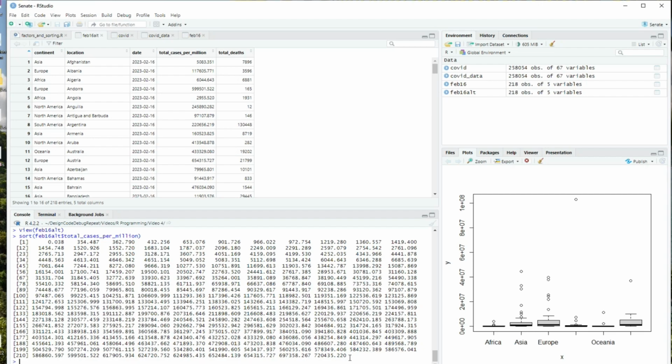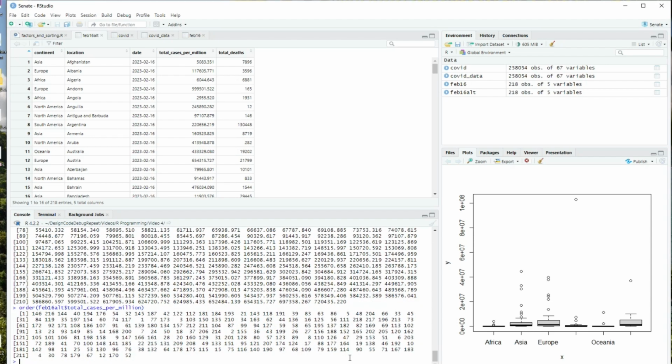So instead of sort, let's see what order of Feb16$total_cases_per_million gives us. It gives us the indices of the rows in the data frame, ordered by total cases per million. So the element at index 146 is the one with the lowest cases per million, and the element at index 52 is the one with the highest.